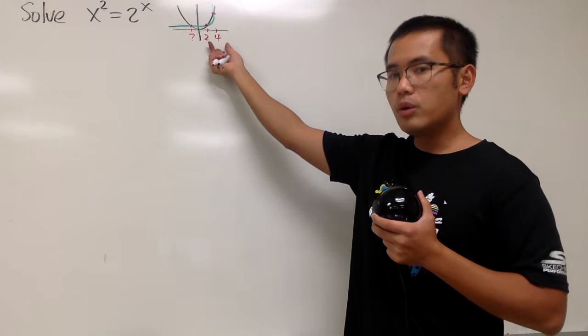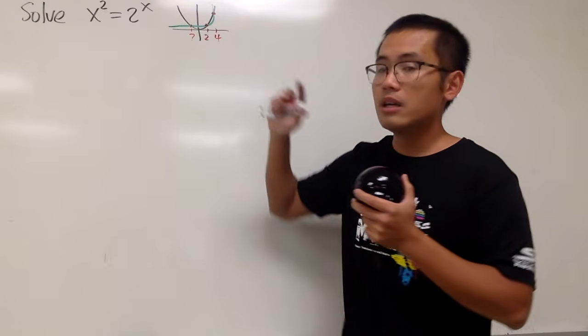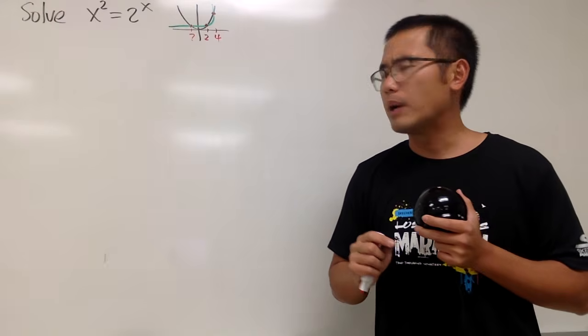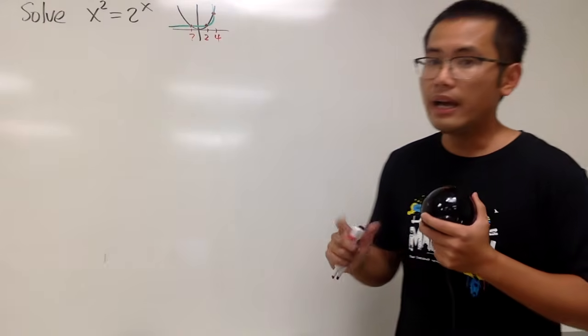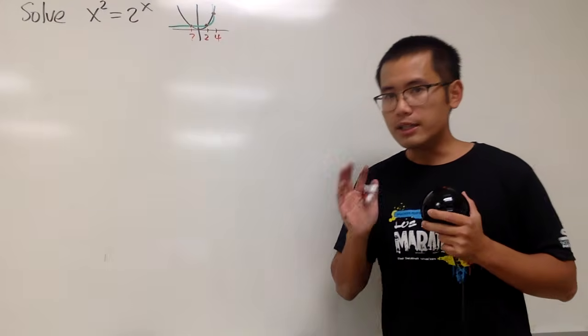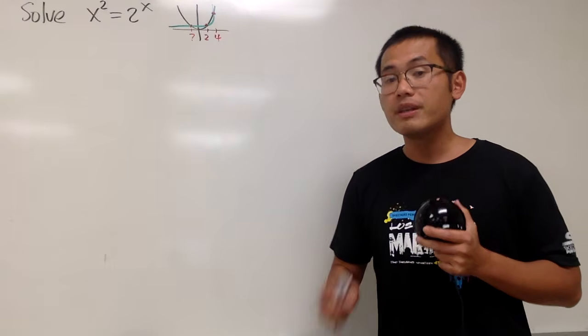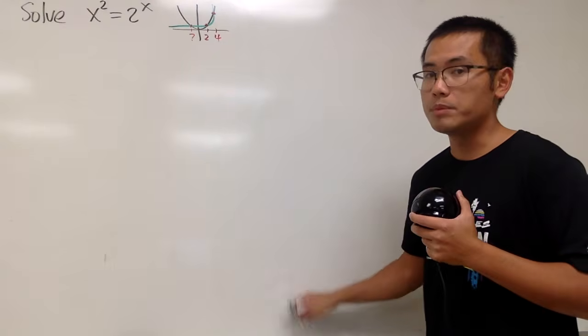But we do know that right here we do have another x value. So these two are the only positive real solutions, and we have another negative real solution, but we don't know what that is yet. Yeah, and in fact we have a lot of complex solutions. We'll find out, everybody, and to do so we have to use a secret weapon, namely the Lambert W function. And let me write it down for you guys to see what we mean by that.